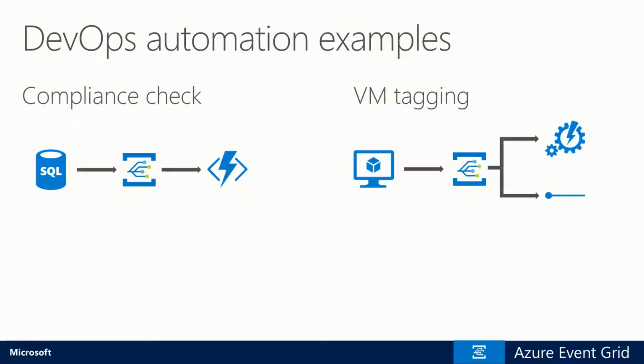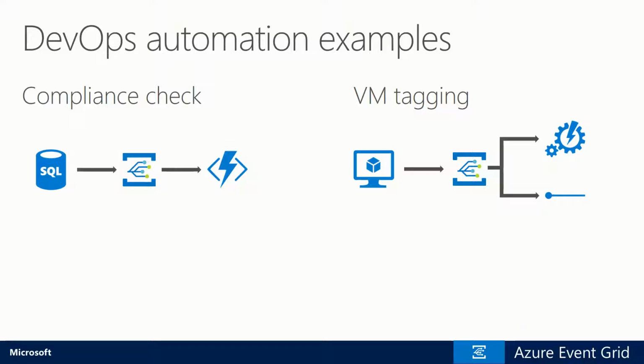Yeah, did I do encryption on it? They can, as soon as somebody spins that up, have the function go look at it. Yep. Did I adhere to my standards? If not, the metadata will tell me who created it. Maybe have the Azure function fire off an email saying, hey, here's our standards. Please just go do this. Exactly. But then you're not in their way. Right. You actually get the stuff done.